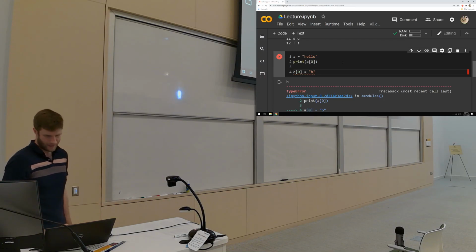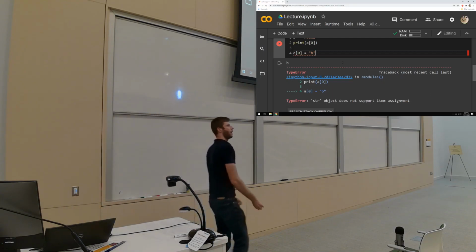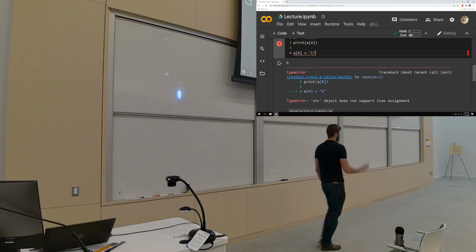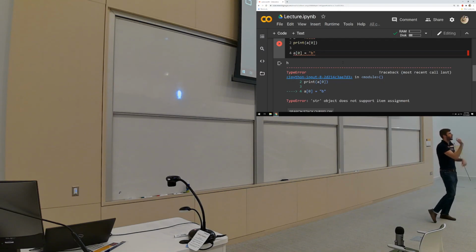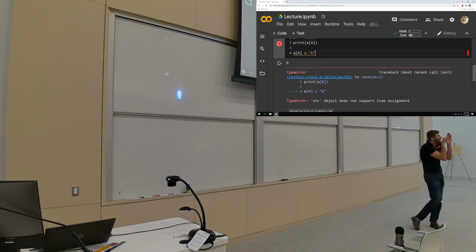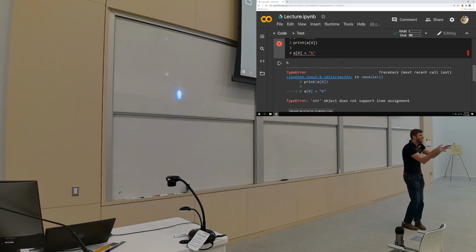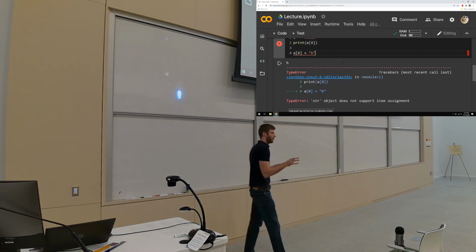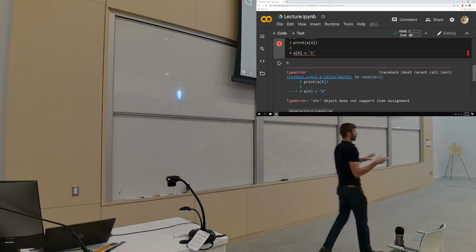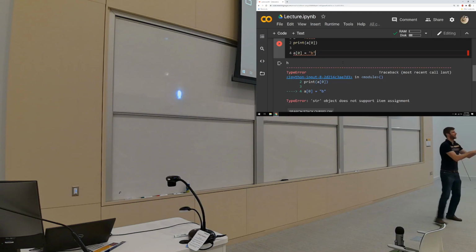It gets angry at us. String object does not support item assignment. This is a long and fancy way of saying we can change the string that a variable has, but we can't go inside that string and change that string. We can change what the variable value is, but we can't go to what this variable's value is and then change that value. If you're thinking wait, that sounds like I'm explaining the same thing, you're not crazy. It does sound very similar. But very soon, we're going to learn a little bit about how... Just sit tight.